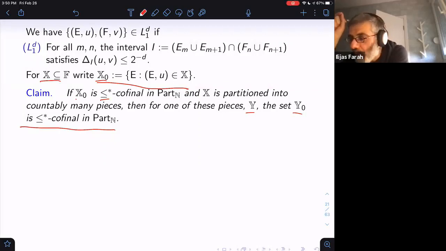Now, if you look at this lemma, you may say, oh yes, you proved that last time. Well, no, actually, I went over its proof, but I proved something slightly different. I was talking about unbounded. Here, we are talking about cofinal, but the proof is identical. So you see, we have a cofinal subset. We partition it into countably many pieces. If none of them were cofinal, we could just choose an element which is not bounded by anything in here, right? So it's slightly different wording. Before it was an element which bounds.